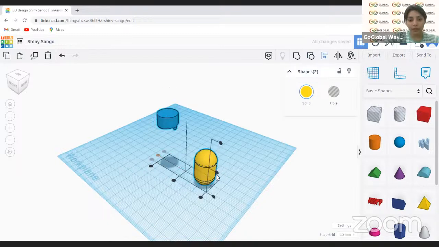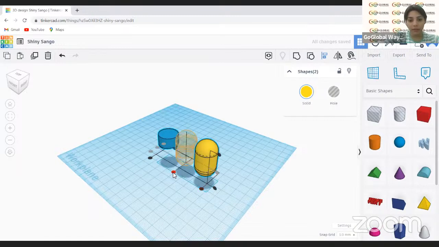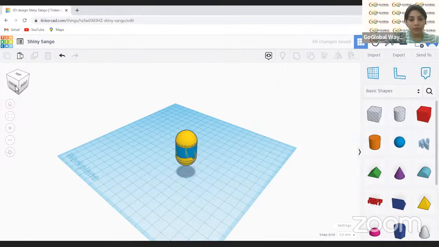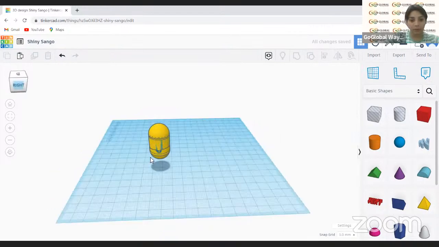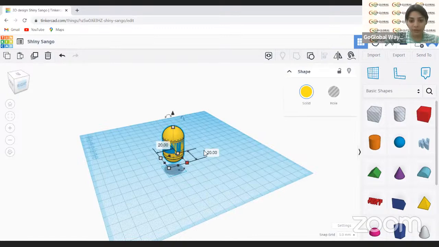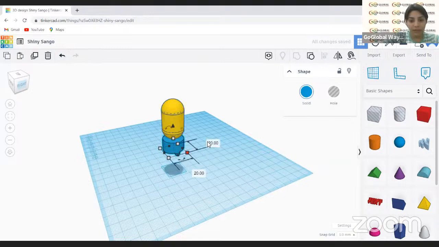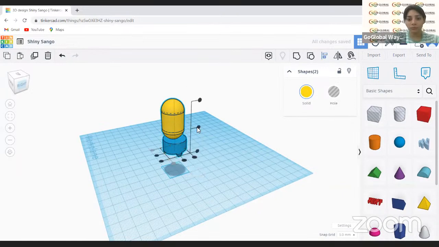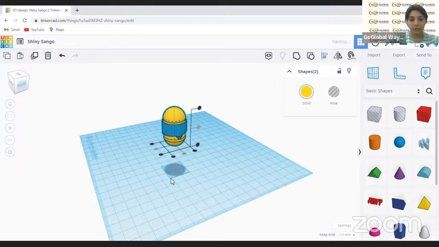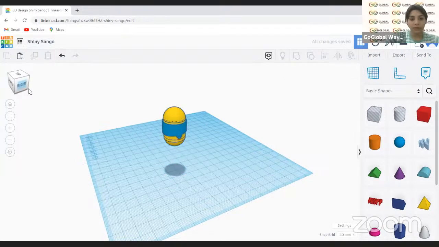So I will align, and align. That's it. So this is ready, but the thing is, it's a kind of shade only because the width is similar. So let's make it 22 and 22. Oh, I did this with the minion width. No, I want this blue one. So this width, I'll make it 22 and 22. And now I will align both. So 1, 2, and 3. That's it. Okay, this is done.